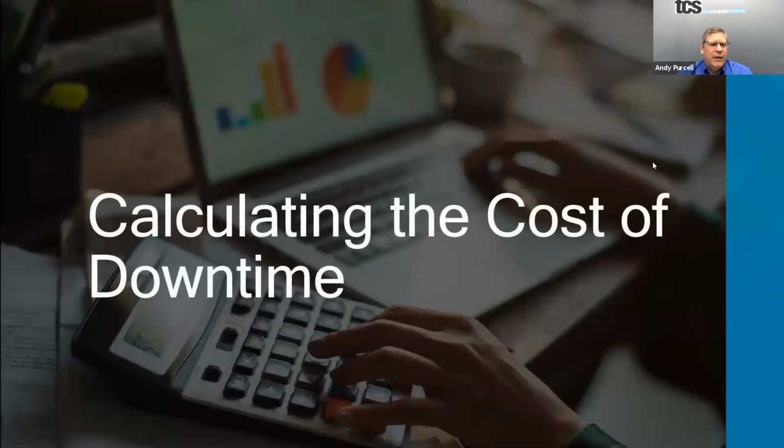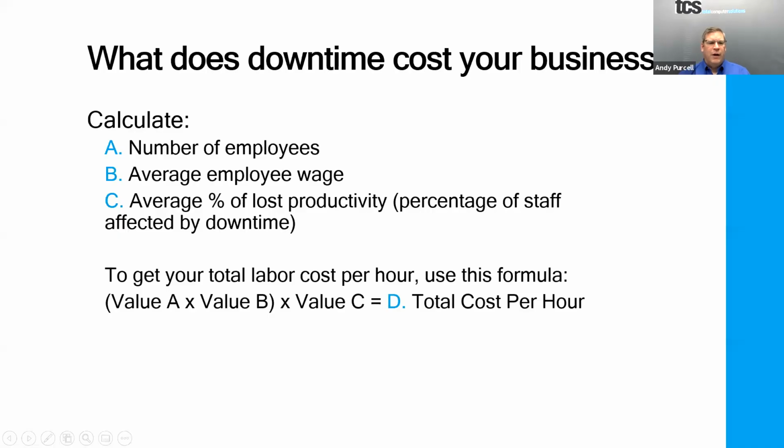As I mentioned a moment ago, you've got hard costs and soft costs for when you're not operating. Obviously you've got employees sitting in an office or a manufacturing environment who are not able to perform at least some of the functions or tasks of their job. And then you have whatever it costs you in not being able to produce your product or service or deliver that product or service. As we begin framing the conversation in those terms, I do want to go through a bit of a math exercise here to help us understand what we're talking about.